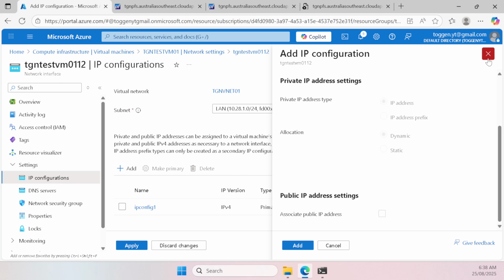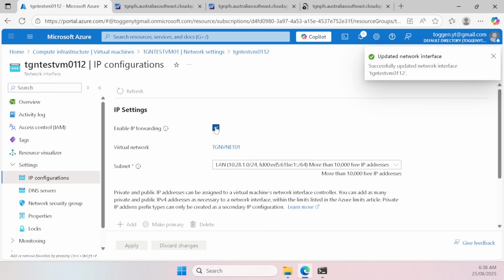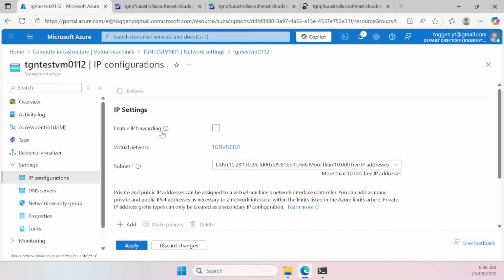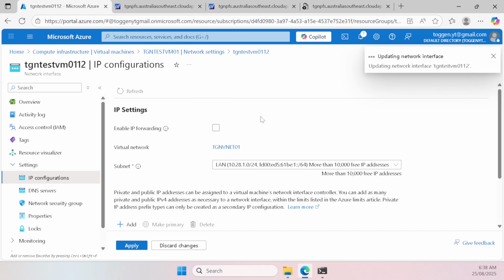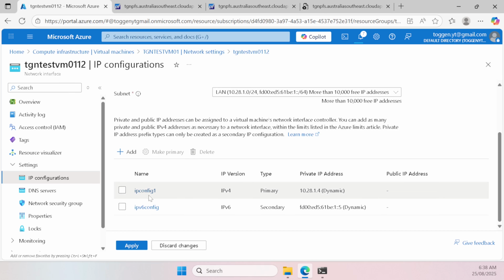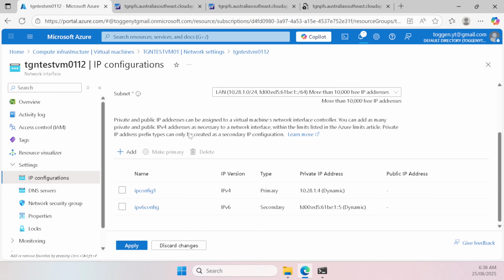Now, once that's added, just going to let that update, and I unchecked IP forwarding, and I don't know why that stopped me from adding a secondary IP address unless I had IP forwarding enabled.